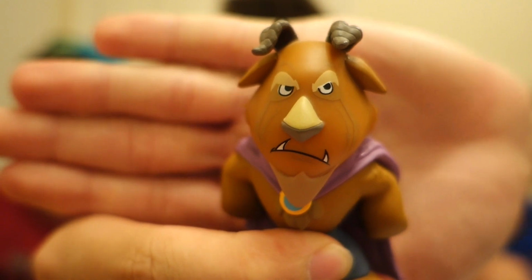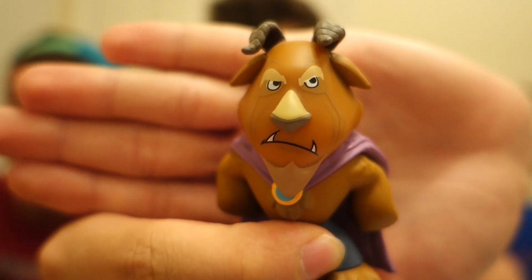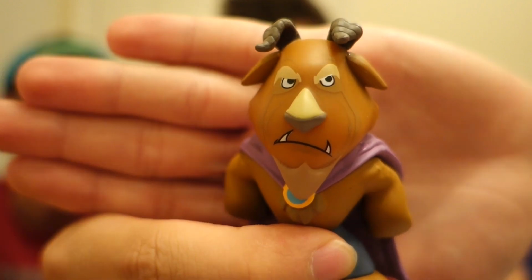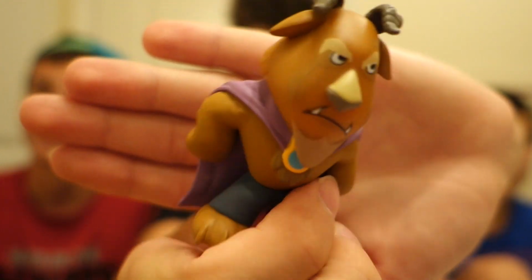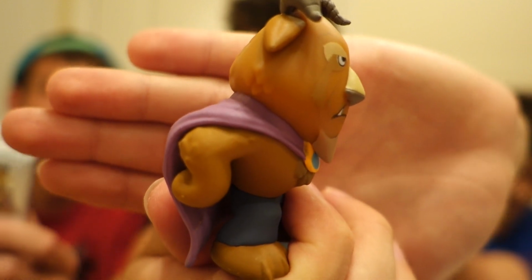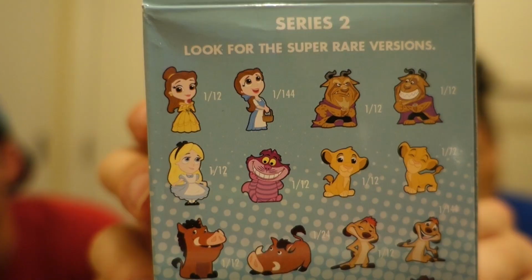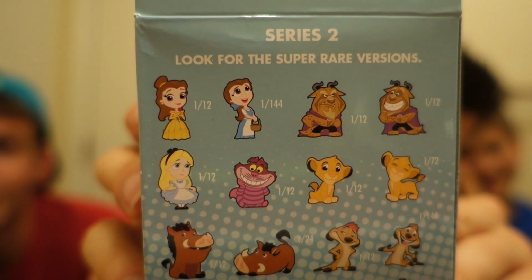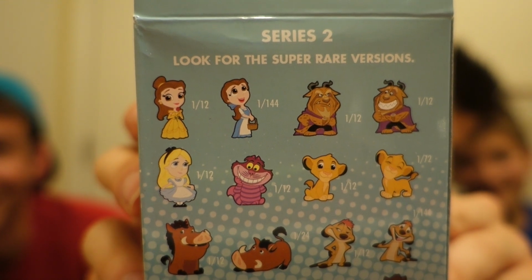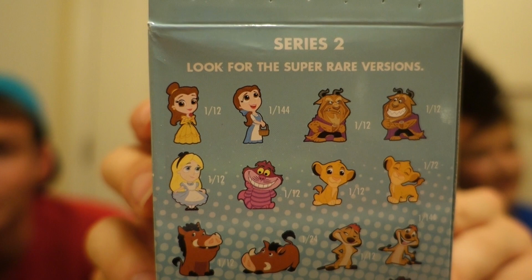Hold on. And he's drunk. Wait, that's not in the box. He's not in the box. I think it is supposed to be that one. I think it is. No way. Yeah, I think it's eggplant beast looking mice. God, I hate myself. Show him the box. Look at his arms. What is this pose? What is he doing? Show him the box. Okay, hold on. There is the beast that we should have gotten. You see them? Memorize them. Put them in your human banks. Put them in your pink fluffy stuff up in your head, okay?